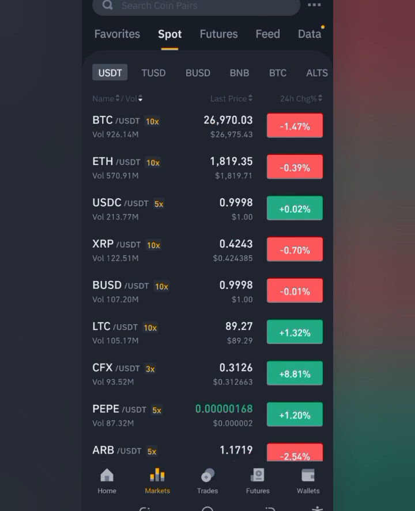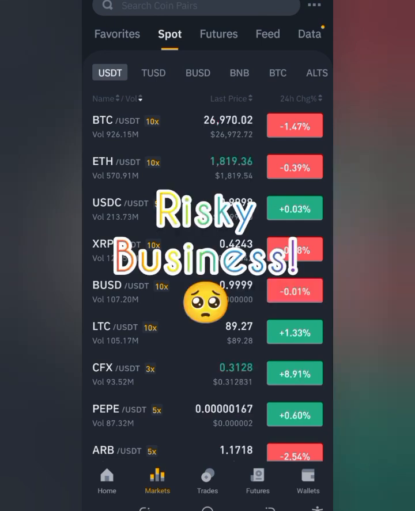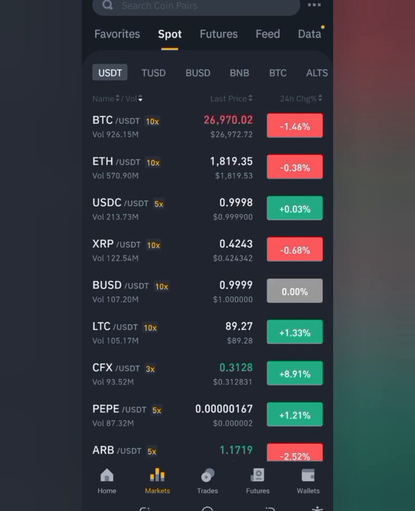Hopefully, I'll be able to do a live trade. Let's see. This is risky business, right? Because when it comes to anything that is decentralized, on the blockchain, it's not as regulated, so anything can happen. Most of the time you're dealing with projects and smart contracts and things like that. Anything can happen.